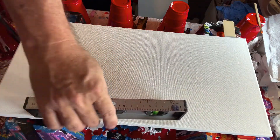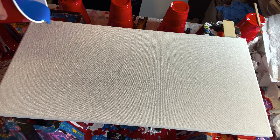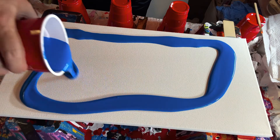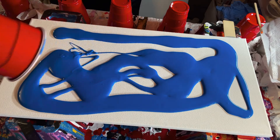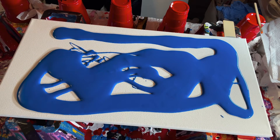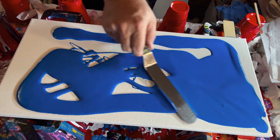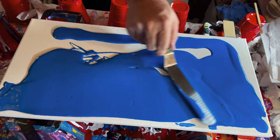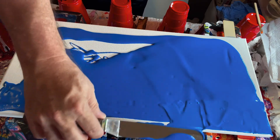Before I could start painting tonight I had to unpack everything because I had a class today — my first paint pouring class — and it went really well. I took a lot of my utensils, my tools, my level, and a lot of my paint. I had to put all the paints back up and then go find some paper towels. I could have sworn I boxed up my paper towels but they weren't in the box tonight and I didn't realize it till I started painting. I had to go get some. Good thing I had some more.